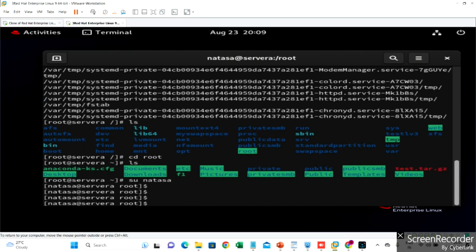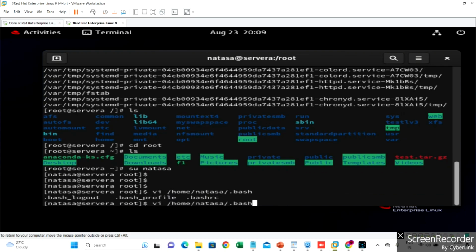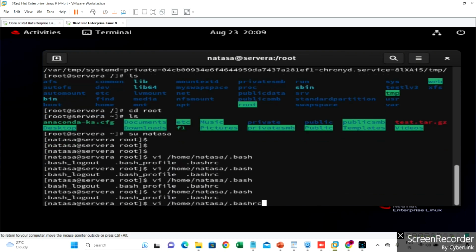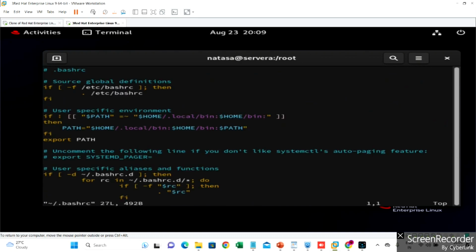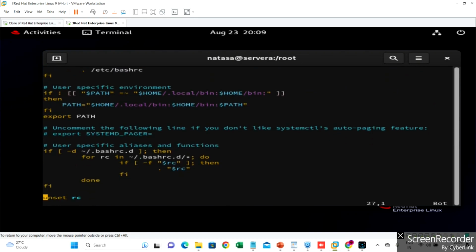Here, just go into the bashrc file of Natasha, Natasha dot bashrc. Okay, so just go to the last line and hit the I button.